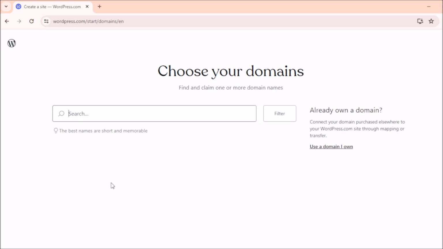So now you guys are going to be creating your domain name. So what is a domain name? It's the address of the website you are going to create. For example, I am going to create a website related to an email platform, so I'm going to type this, Aweber reviews today, for example.